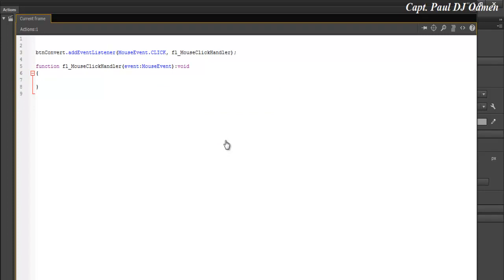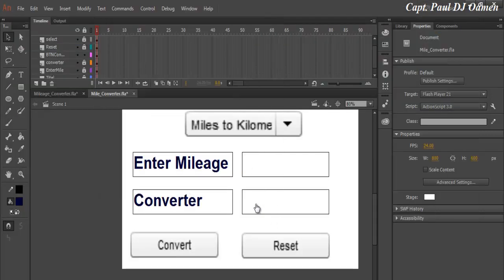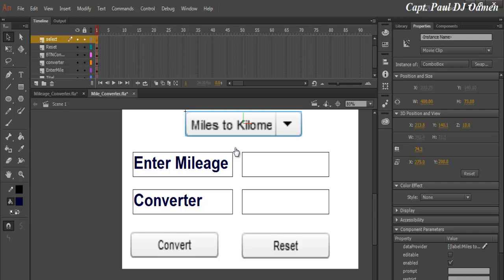So using an if statement, what we need to do is make sure we get the name of our combo box correct. Let's come in here and look for the name of the combo box. Undo all that. The combo box needs an instance name as well, so I'm going to call it select. That's the name of my combo box. That's fine. Select.